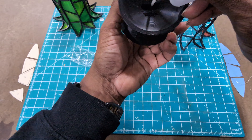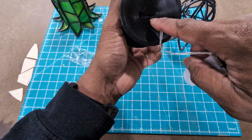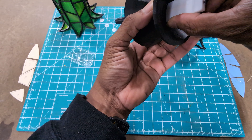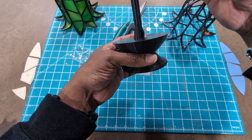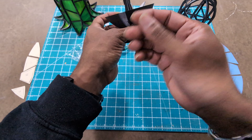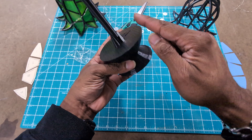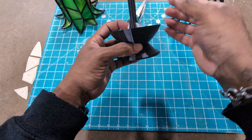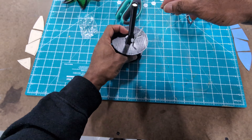Bring the string all the way through until the cable reaches. Now that we have our string in, we're going to tuck our battery case in. You'll notice there is a slot on either side for the power cable to go through. Choose the side which your lights came out of — if your lights came out the other side, twist your battery and turn it the other way.